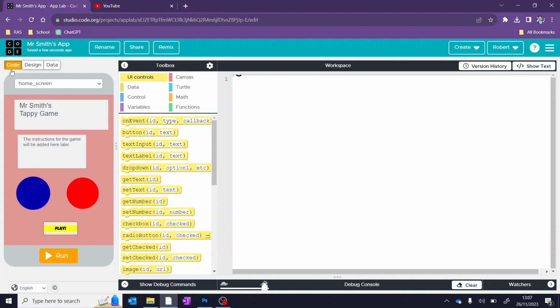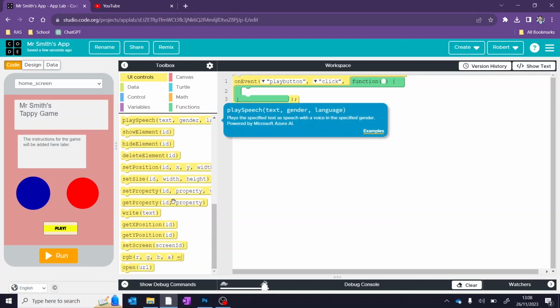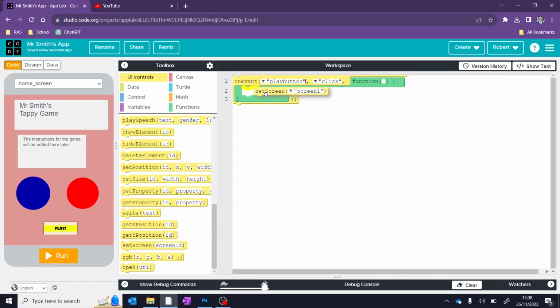Okay, so what we want to happen is, in the event that, so actually we want to start with an event block. Okay, so in the event that this button here is pressed, do a thing. Okay, so again, we're going to hover over this if you can't remember, and this is called our play button. So we want to say, on the event that our play button is clicked, so that's already selected for us, what do we want it to do? We want it to go to the game screen. So we're going to come down to find, near the bottom, our set screen, and nest that in there. Okay, we want it to go to our game screen. So to recap, on the event that the play button is clicked, set the screen to game screen.